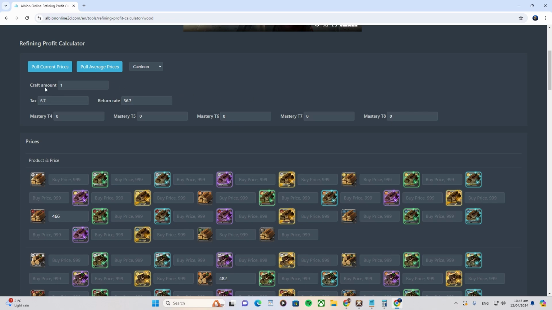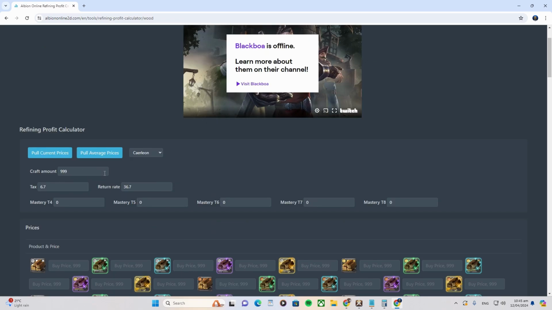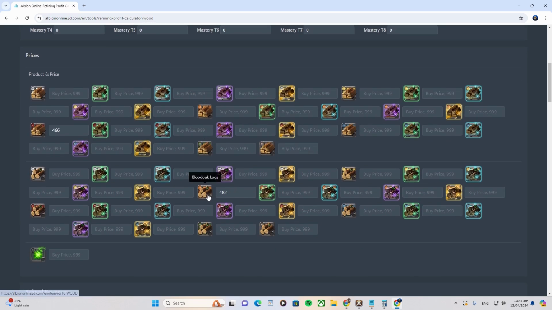At the top you'll see here it says crafted amount, it says 1. What I tend to do is put in a number of 999 because that's one stack. So one stack is equal to 999. The reason being is you can only hold 999 raw materials or whatever it is on Albion Online. It can only go up to 999. So that's one stack.